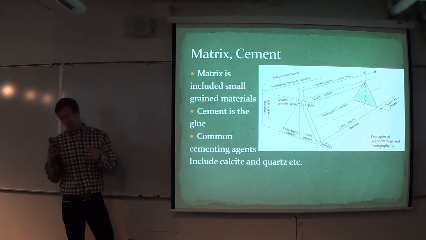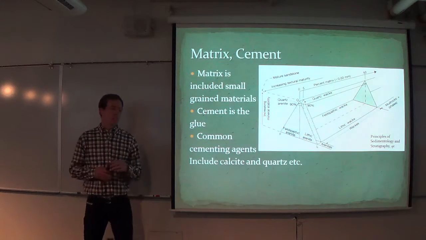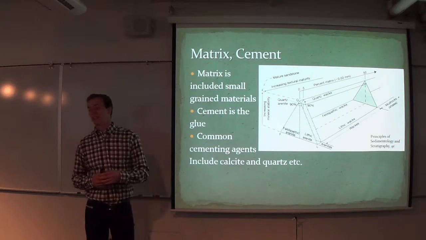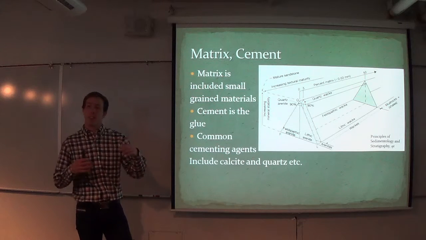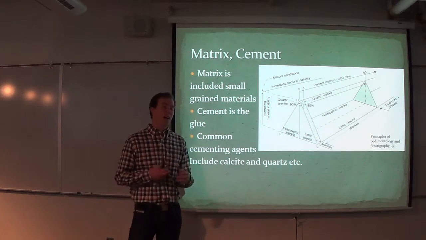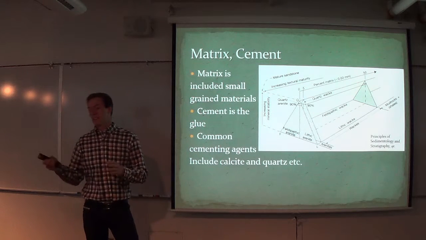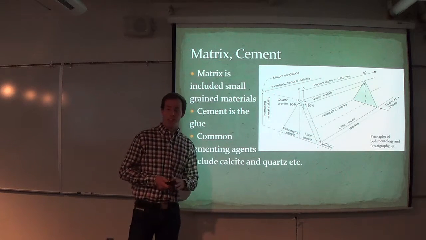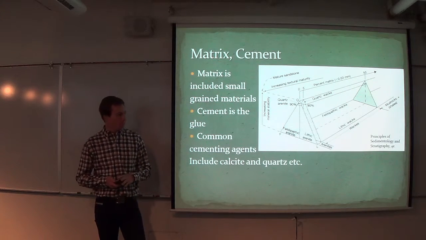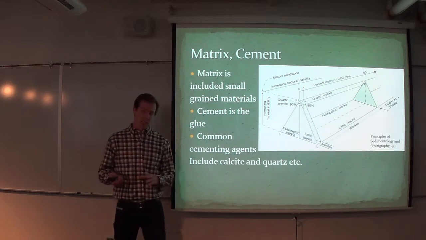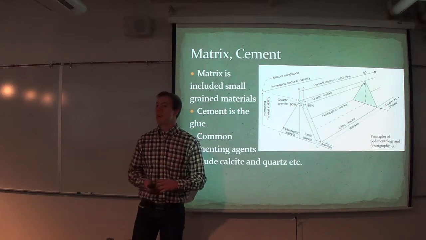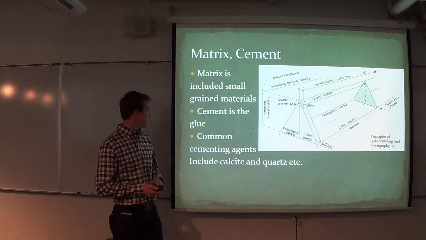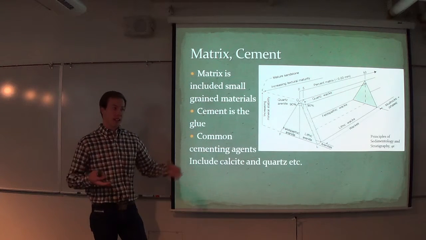The matrix, which is all the other small particles included besides the sand-sized particles, can contribute a lot to the color of the sandstone. Iron minerals found within the matrix, most commonly hematite, oxidize red. That's what gives the sandstones a red pigment, especially in Indian Creek. There's a lot of red sandstone there, and in other places in southern Utah. Also, there are other minerals that don't oxidize as red, but can oxidize as browns and yellows, which is also found in the Wingate Sandstone, a lot of browns and yellows as well. And the cement is the glue that holds it all together.